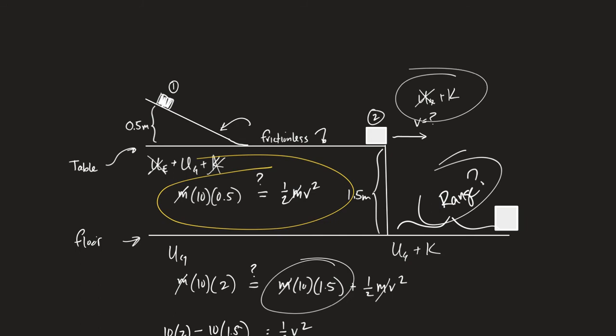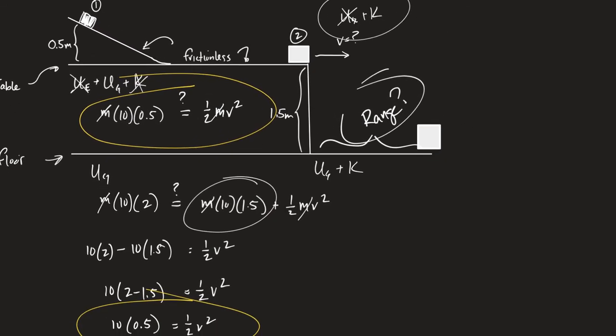But also, I do want to point out something else. I could ask how fast the object's going when it reaches the ground. For that, you could do projectile motion too. But you could also just realize that this is state 3 of the problem. Now, if you choose to make this state 3 of the problem, then the ground has to be your reference level, because that's the lowest point in the problem. But just set that equal to 1/2 mv squared.